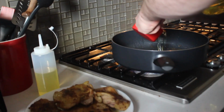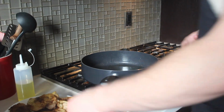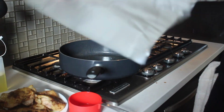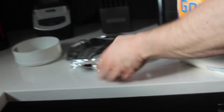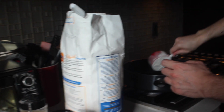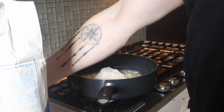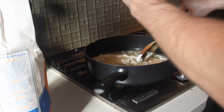A cup of oil. Let's let that sit in there for a little bit. Get it all nice and hot. Meanwhile, let's put some tin foil. All right, let's add our flour. A cup. Let's mix that all in there. Let's actually time this to see how fast we can make this roux. Here we go.